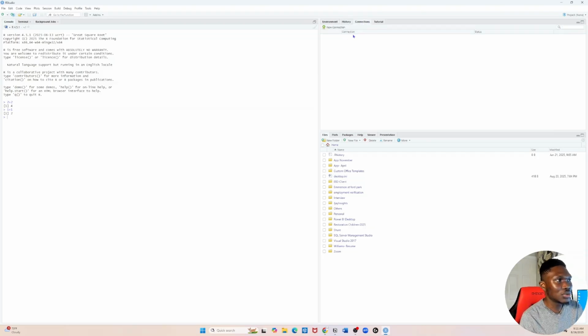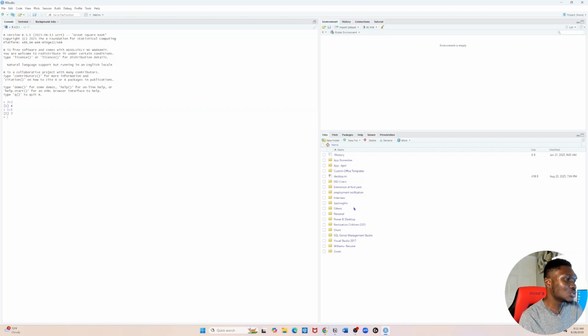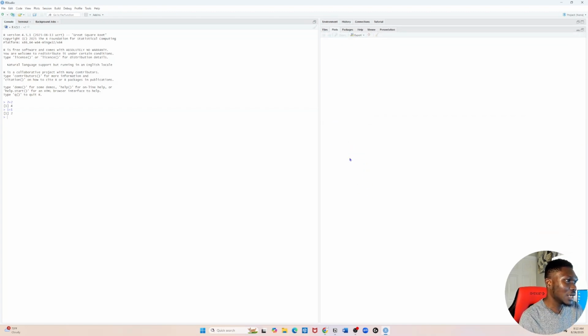Connection is if you're trying to connect your R with other data sources, like GitHub or a tutorial, whatever you want to learn. But most of what you would use will be majorly the environment in this session. This also gives a view of your local library, so you could look for a file. Meaning when you're working in RStudio, you don't have to keep going in and out of R. So this reads in what you have locally, and here it shows a plot.